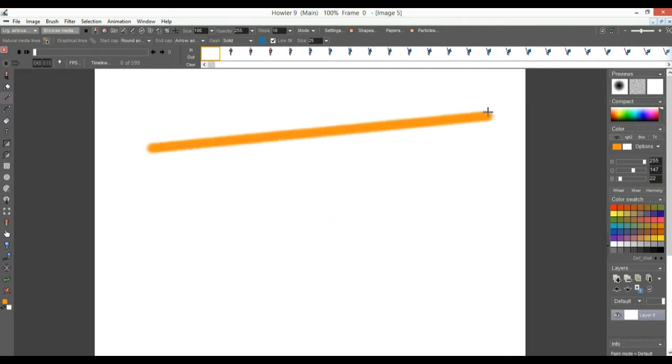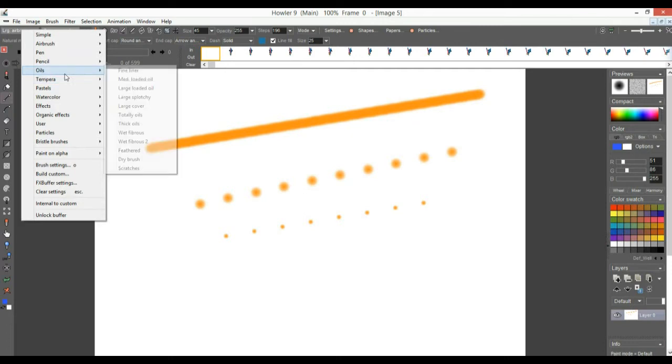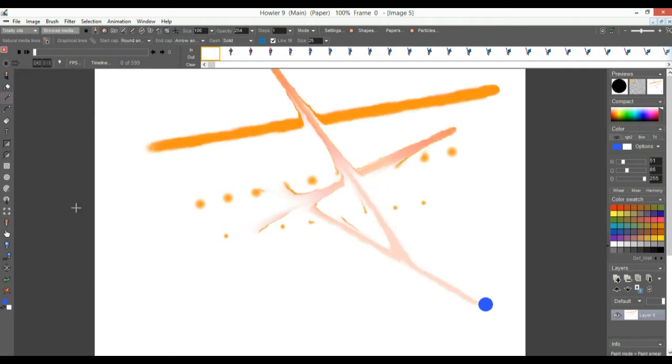So you would do a straight line like this, and then the parameters you have, like the steps, might indicate how much distance you have between where the dabs are, the points of that line. The opacity, the size, a couple of things you can change there, right? So that sort of thing is basically using the current brush, and whatever your current brush was, I mean, if it's something like a totally oil brush and you have it smear along that, there it is. So there is all sorts of things you can do with that.